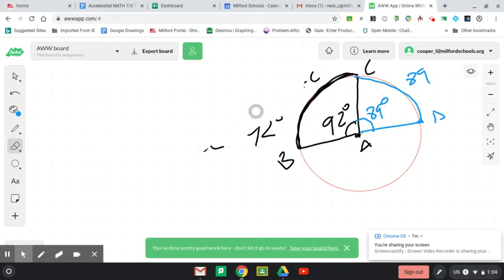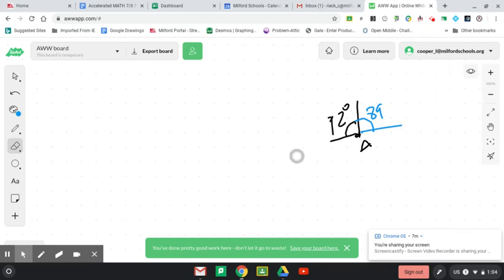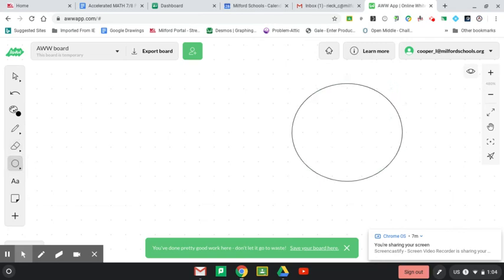Hopefully pretty simple so far. And the last part of this screencast, which you'll have 2 of them this week, is going to be finding the length of an arc. Now, this is going to be a little more challenging as far as compared to what we've just talked about. Finding the length of an arc is a little different.